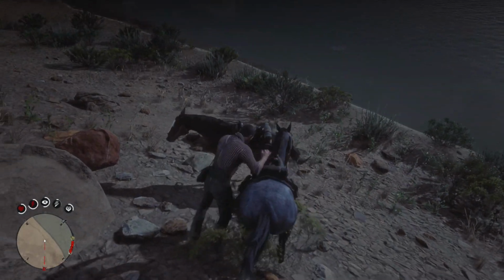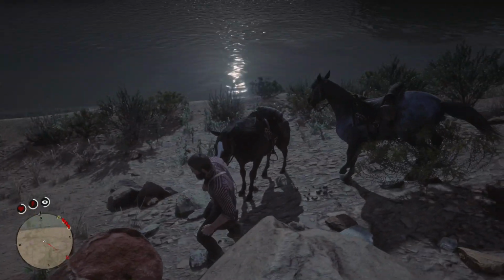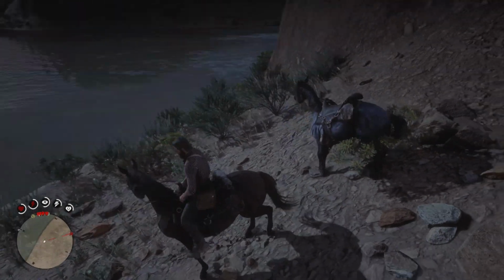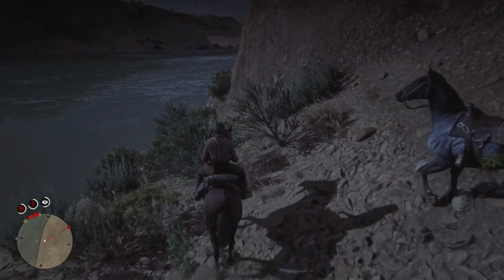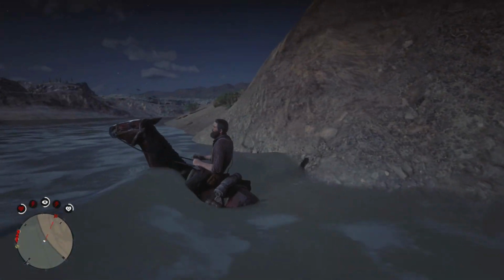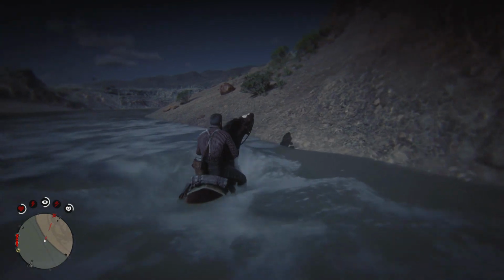But in order to explore Mexico, you have to be very, very careful. The first thing you may think is, okay, to get to the other side of the river, I'll just cross the river. Don't do that. You're going to die basically the second you get in, even if you're on your horse.